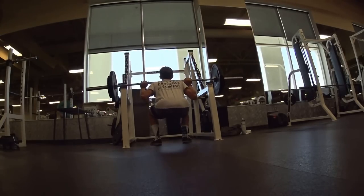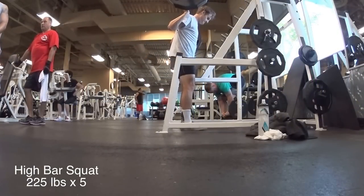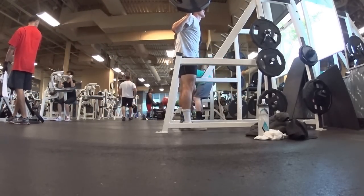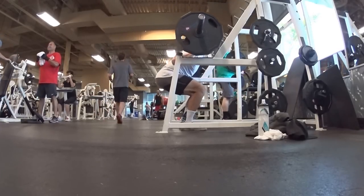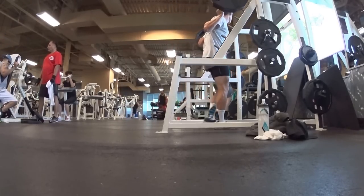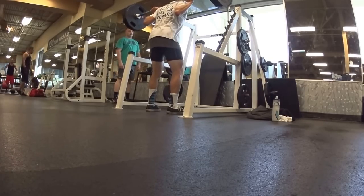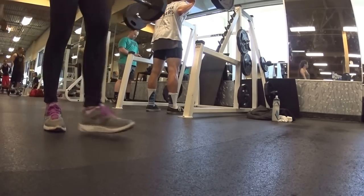This is 185, working up to 235 pounds. I added, I believe, 10 pounds this week. I'm working my way up with squats pretty gradually. This was 225 right here, and I work up for five reps, then hit 235 for my top set. I do have a race this weekend, so I wanted to keep it pretty moderate and not overdo it. I'd normally do a 3x5 set up. This is my top set at 235 — back folded up a little bit, but I was happy to get the weight up and get a PR today. Got five reps at 235, then moved on.